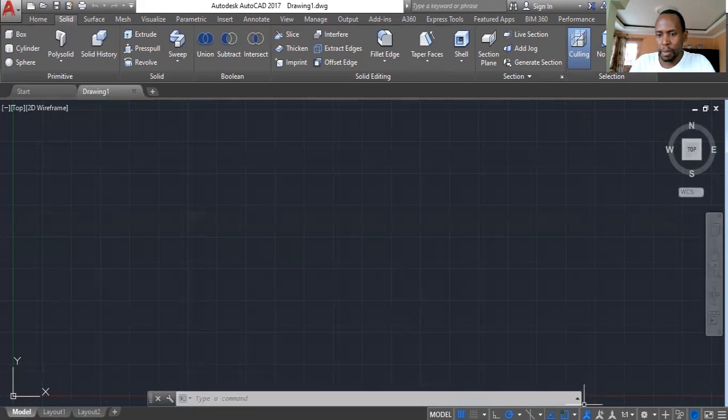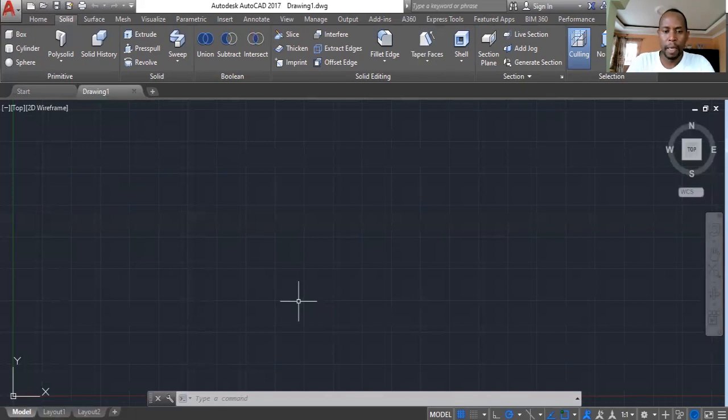At the extreme bottom, there are some buttons. These tools, we call them the Workspace Tools. They make your work easy when you're using the application. For example, if you're drawing a straight line, you may have to turn on a button at the bottom here. If you're trying to measure, or if you're trying to snap your drawing, you may have to turn on some buttons at the bottom. So now, these are the parts of the application.